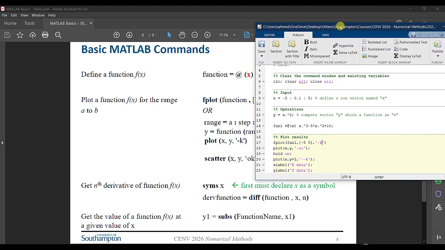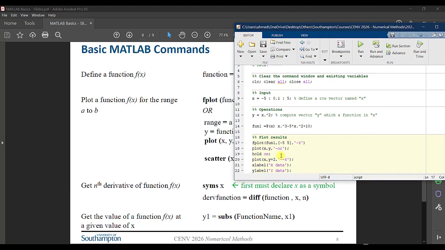By the way, if I run this code right now, actually I will not see this plot. The reason is when this code is being executed, it will plot this line with fplot, and then for the next line, because you didn't say hold on, the plot XY will be done and this will be removed. So you might say, okay, let's move this hold on command over here. Well, you can do that.